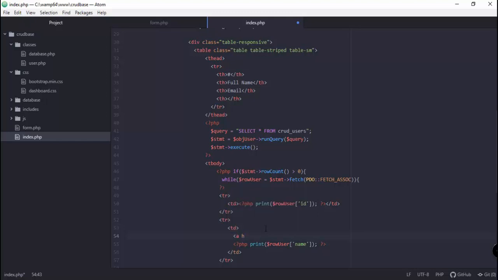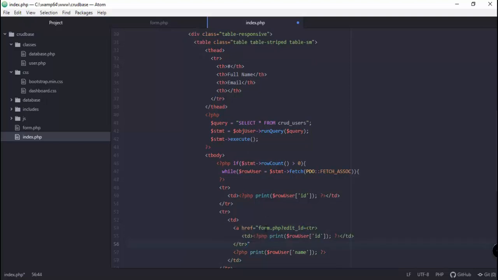So form.php, and then define the edit_id equals PHP, and we're going to print the ID of our user. There you go.